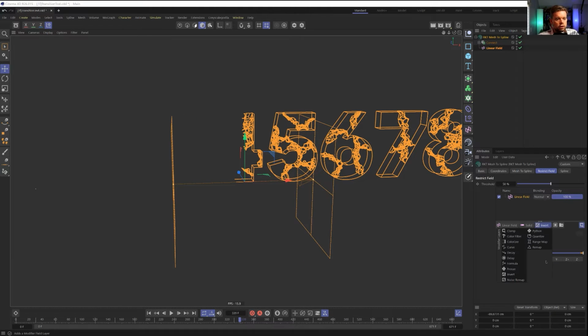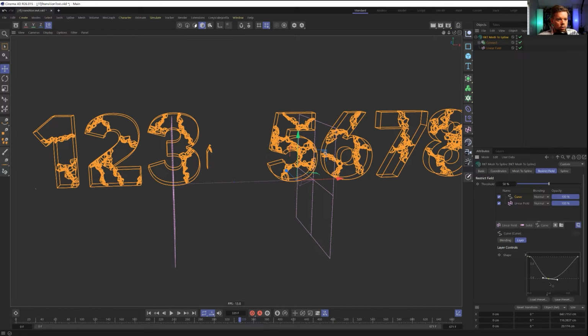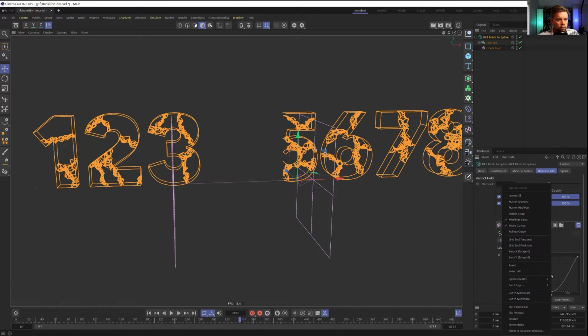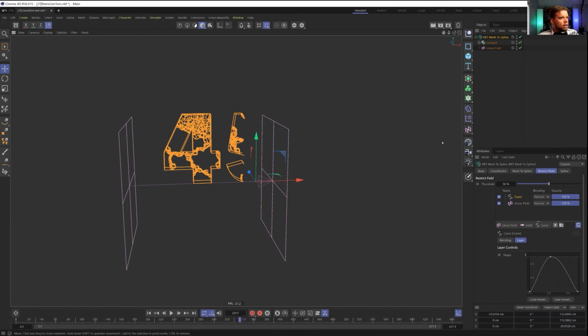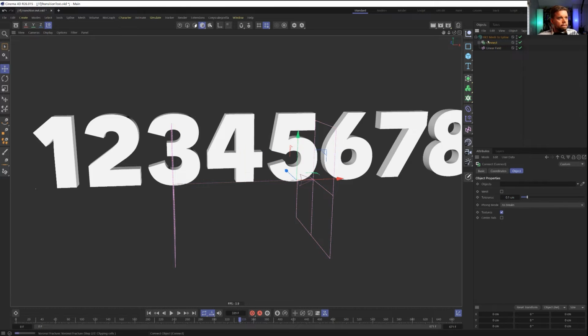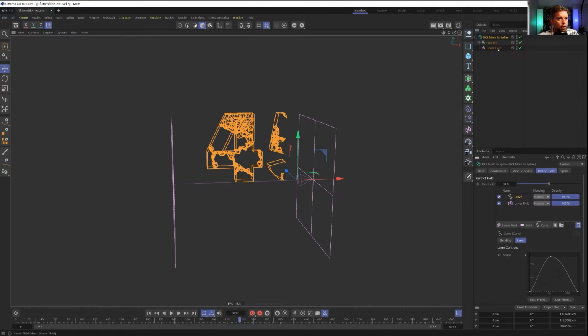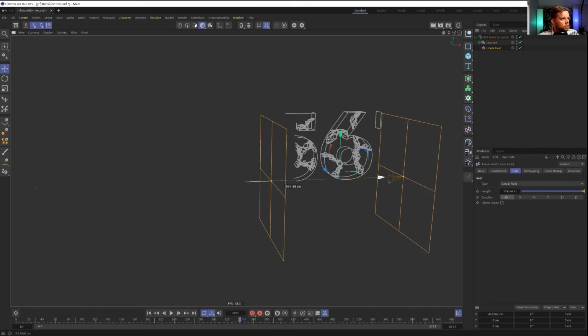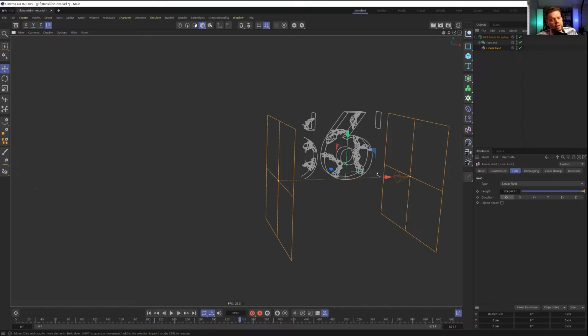And if we were to remap this, I could feed in a curve, and we can do that same thing again. Now everything's in there, and I can grab this midpoint, or as I intended, the opposite. So flip vertically. Now only the midpoint of this linear field is actually what's going to show. So that's where you can integrate fields into Mesh to Spline. Spline Slicer has no fields in it, but of course you can use other Cinema tools to potentially feed it through. Hopefully that answers the Mesh to Spline question.